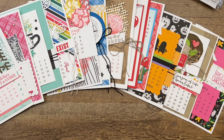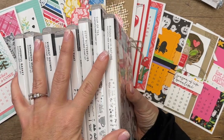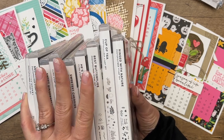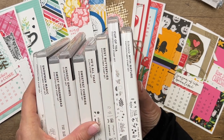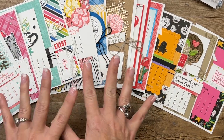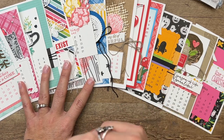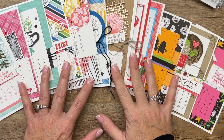The other ones, I'm just assuming that you already have them or you have something you can use in their place. If you don't and you want to add one or two of these onto your kit, send me an email — it won't be on the registration page, but I will be more than happy to order it for you and add it to your kit. That is the class this year; it's a really fun one. The other thing you can add on is a little wooden easel. If you didn't get one last year in your class kit, you can always get one this year for just a couple of dollars.